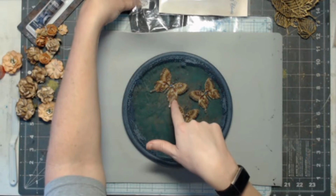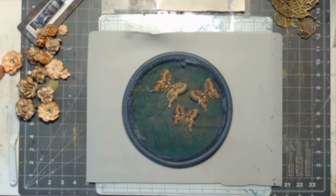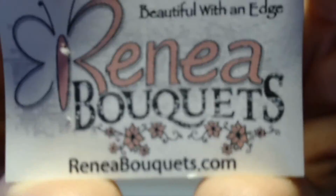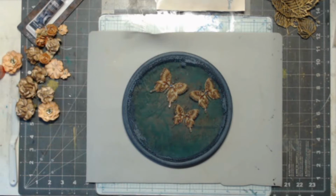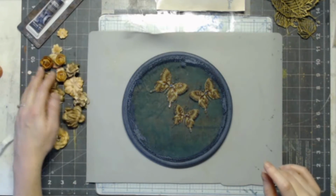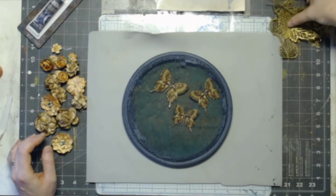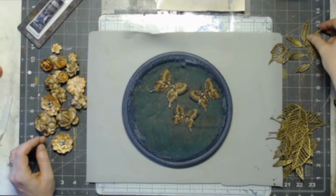And I wanted to mention the butterflies. Those are from Renee Bouquets. I don't know specifically which ones offhand, but I'll have them listed on the blog. And now I want to work on adding my flowers and those leaves I had made up.